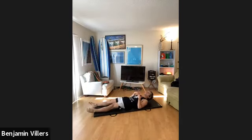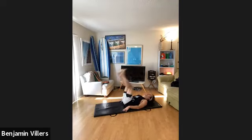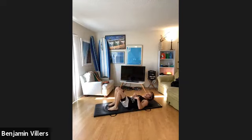If you can do the first or second exercise, you don't have to do this version. Don't feel like you have to do this version. We're going to go both legs off the ground the whole time. 40 straight seconds. Then one more exercise for the day. Ready? And begin.